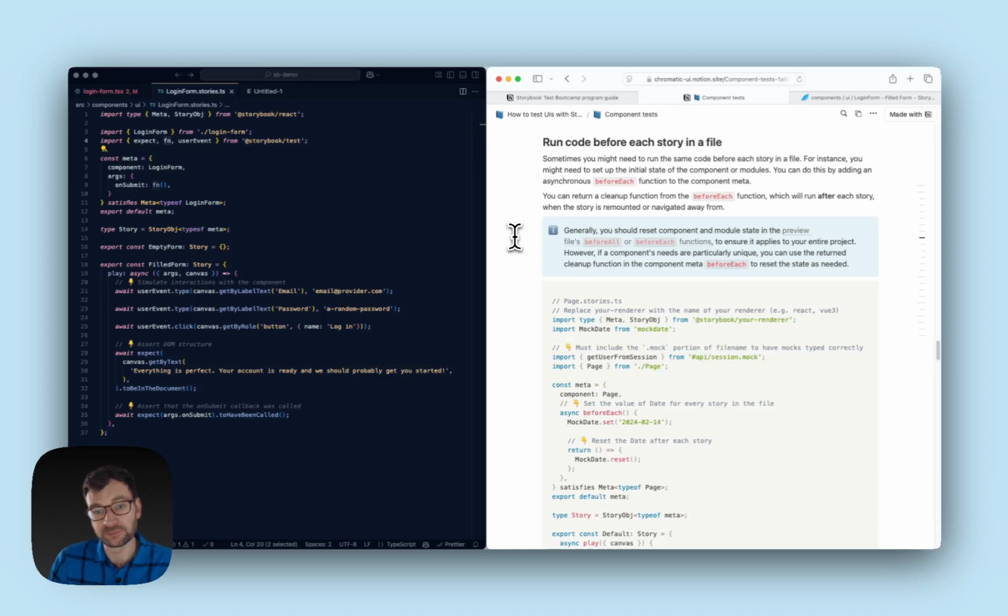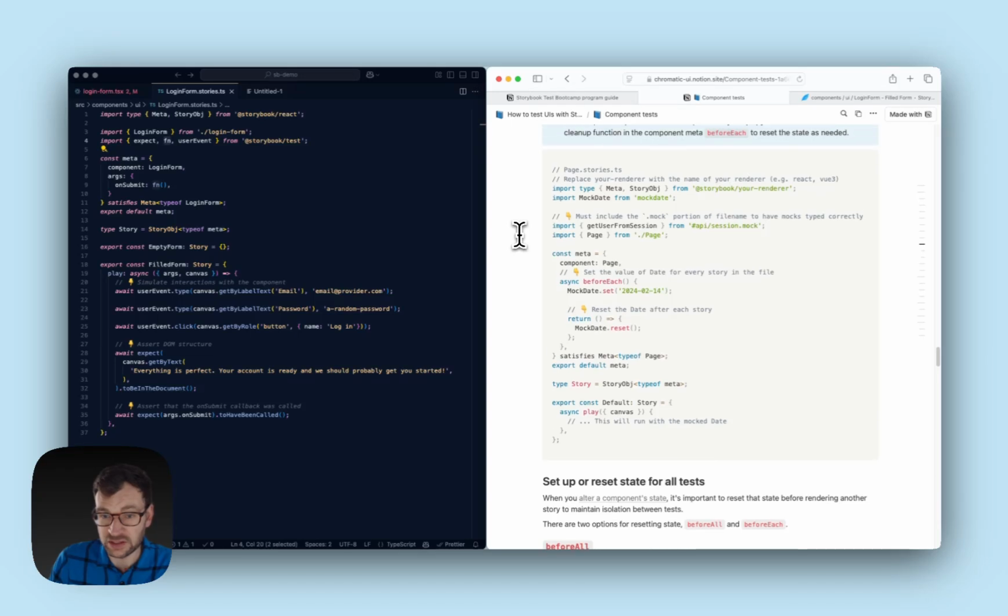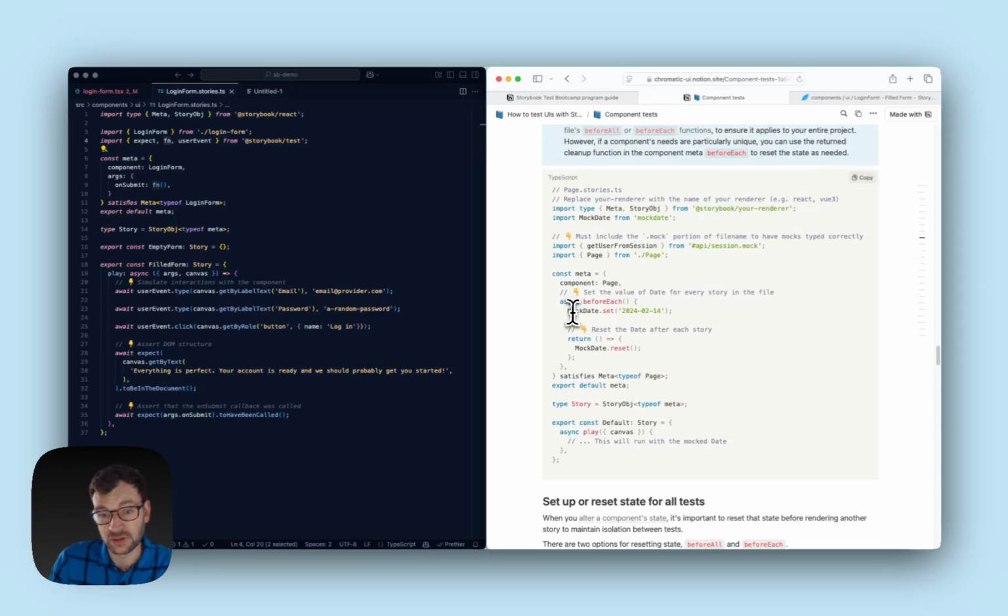And then there's also a couple of helper properties on stories. There's a beforeAll and a beforeEach. So beforeEach, as the name suggests, runs before each of your stories. If you want to mock the date again, but do this for every story in the file, you would do beforeEach in your meta, which affects every story.